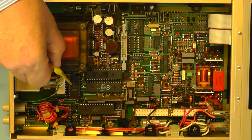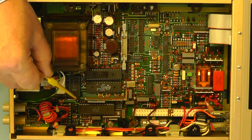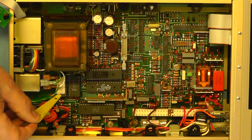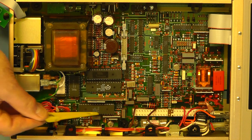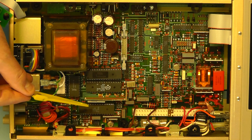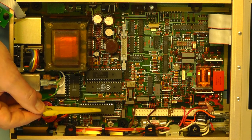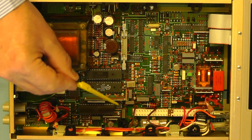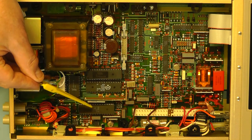These two chips here: this one first of all is an electrically alterable memory chip, and the one next to it looks like a ROM, which has obviously been programmed with the software for the meter. Here we have another large logic processing chip, not quite sure exactly what that is, but we'll have a closer look at that later. You can see some of the thin film resistor networks here again. They're all specific to Fluke, all branded Fluke, and in fact it's in this area that the reference voltage supply is being generated, so I'll zoom into that a little bit later once I've gone around the other parts of the board.